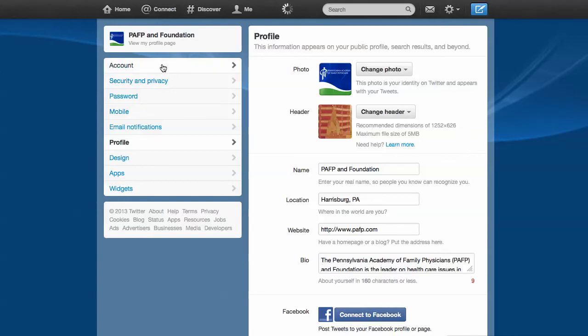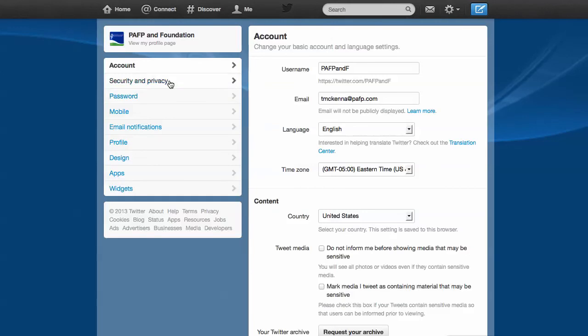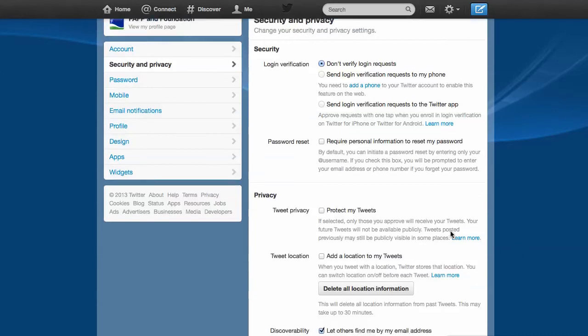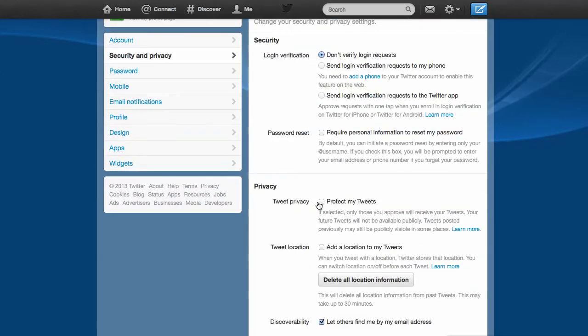You're going to see your account information, which has some account stuff that we're not going to take an entire look at this moment because that's some private stuff. Security and privacy, you have to take a look at to see how you can actually log into Twitter. You can protect your tweets so that only those who are followers can see them, so you can actually have a layer of privacy. You can also turn on tweet location, where when you tweet, it automatically locates where you are based off of where your Twitter account is being accessed from. And this is really good if you are using Twitter on your mobile phone or a tablet.